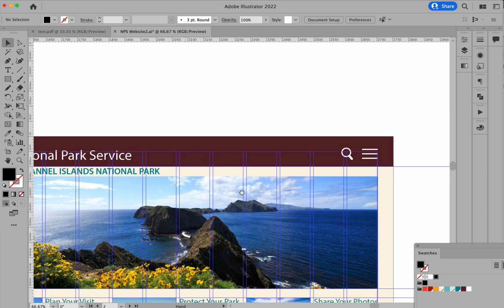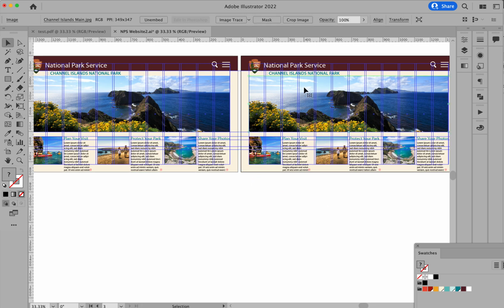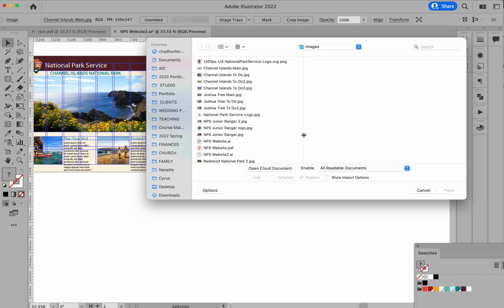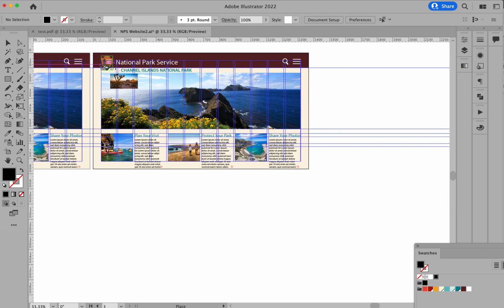So for the Channel Islands page, the layout, the grid is going to look kind of the same. So here we'll go File, Place, and then we're going to go to the Joshua Tree main image this time. And I'm going to place that in here.